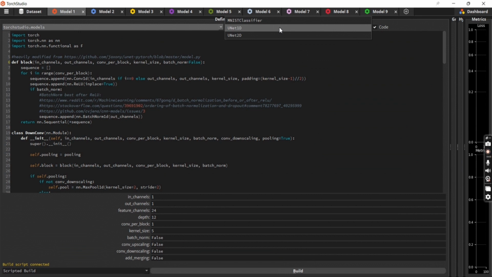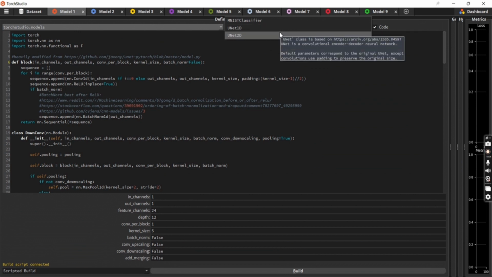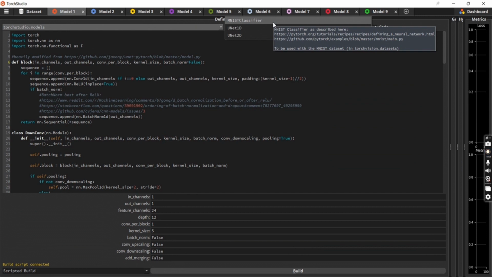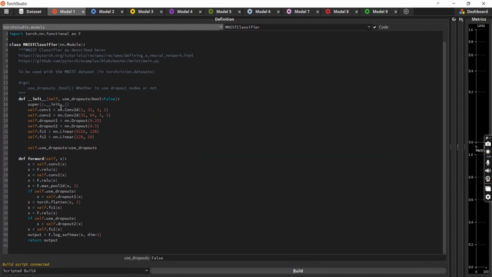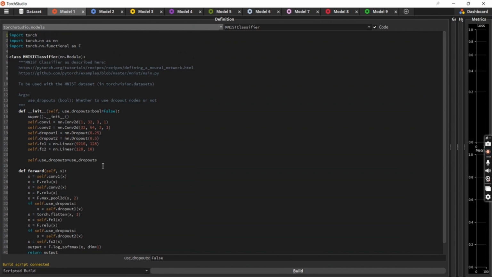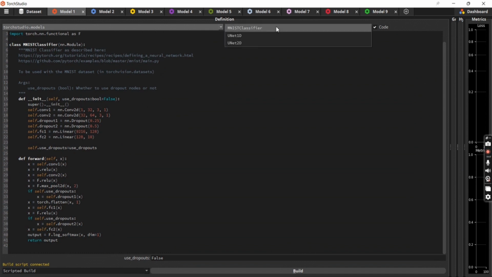Then we have other examples also, for UNet 2D and MNIST classifier. For the MNIST classifier we are using the same modules, and we are using two classes, and in our forward we are defining the ReLU and convolution values, and we are setting the dropout values, and then we generate our model.